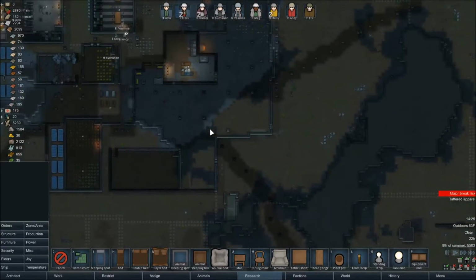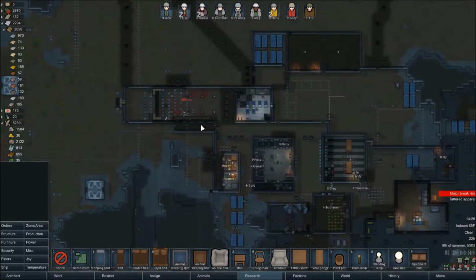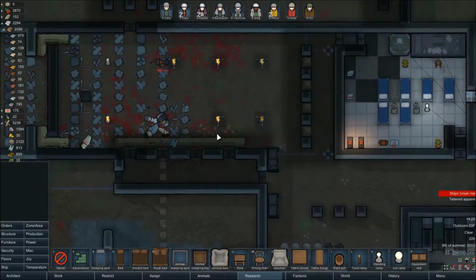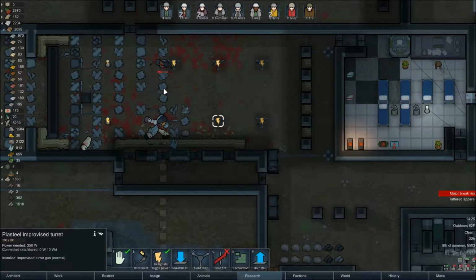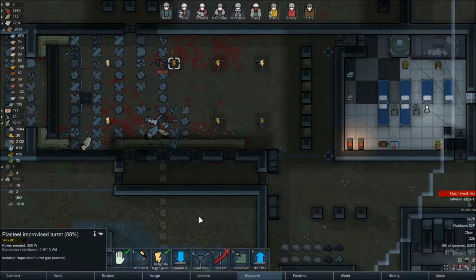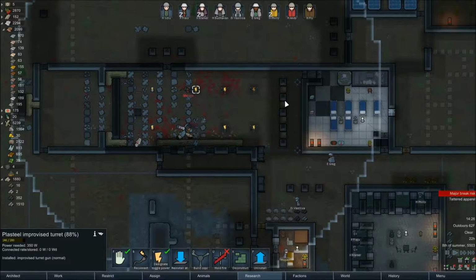And once again, we can thank the incompetent AI. Although I think in this case, there was really no threat. What's the... did they... wow, they managed to kill one of my turrets. I'm surprised. Those plasteel turrets are usually pretty hard to kill.